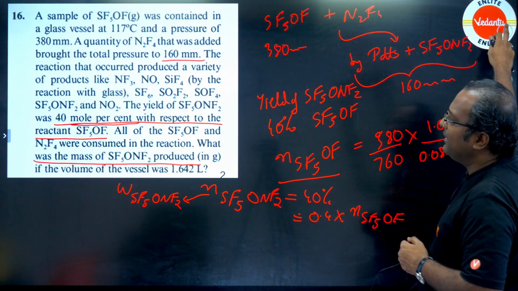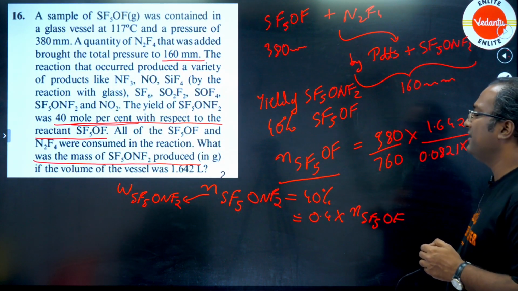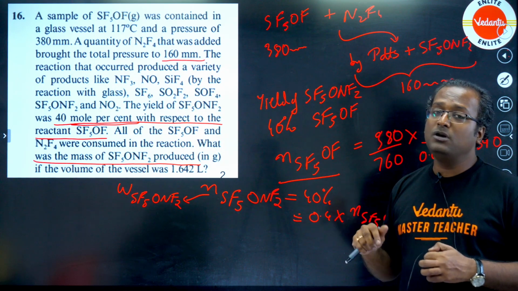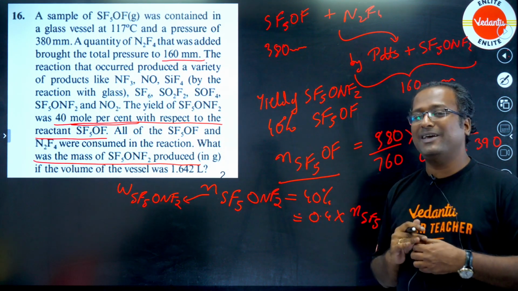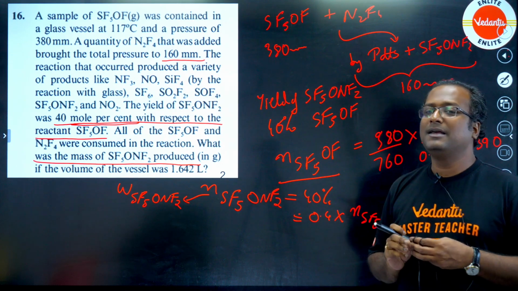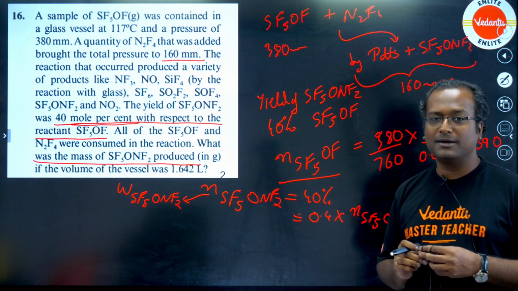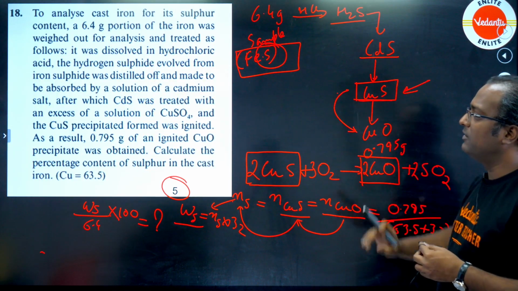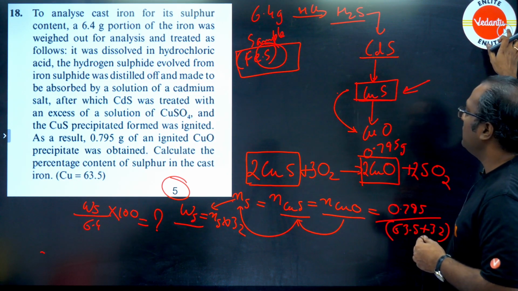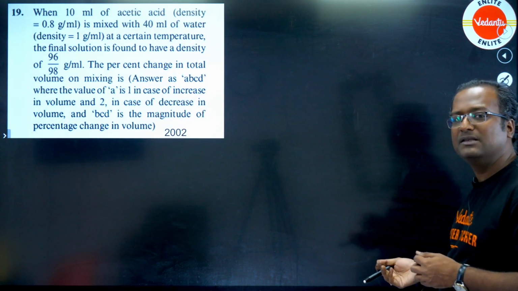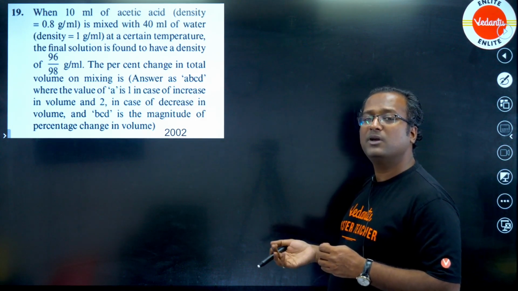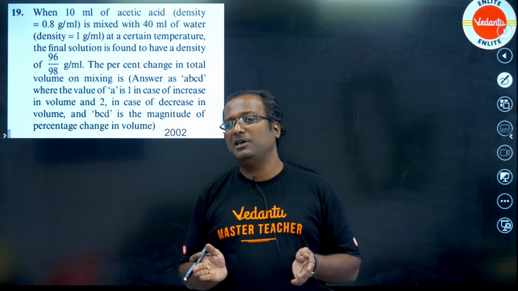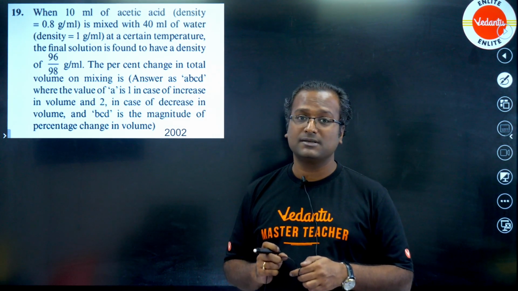We then went ahead and talked about the SF5OF question as well, where again the question looked very complicated. It looked as if we don't know enough reactions, but overall solving was very simple. We just had to consider 40% mole conversion of reactant to product. And just now we covered POAC. POAC questions are generally asked in JEE Advanced because if you're not using POAC, you have to solve it in a long way. You waste a lot of time. So people who end up applying POAC save a lot of time in questions.